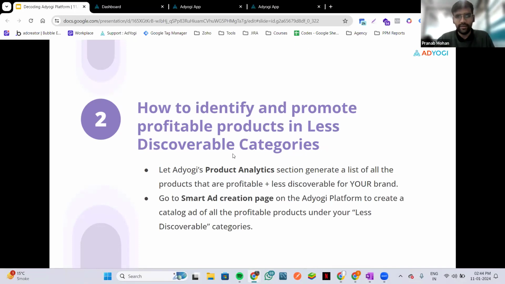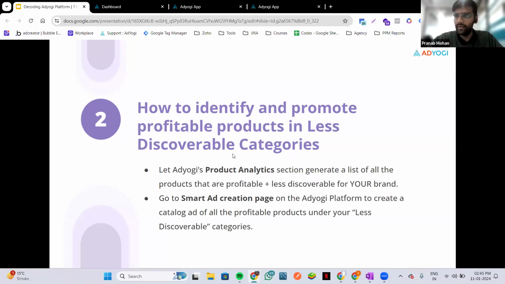So ultimately it can become your dead inventory, or your inventory that is locked, where you do not know how to promote it. And of course, there are a number of ways to promote. You can go for deep discounting, you can go for coupons, and you can use it as an offer bait. But the idea is to use even this dead inventory to its best potential so that you can also drive profits on top of this segment of products that have not given much performance.